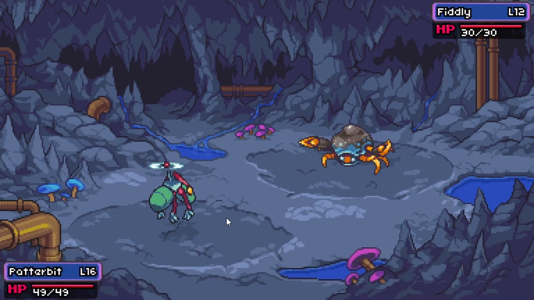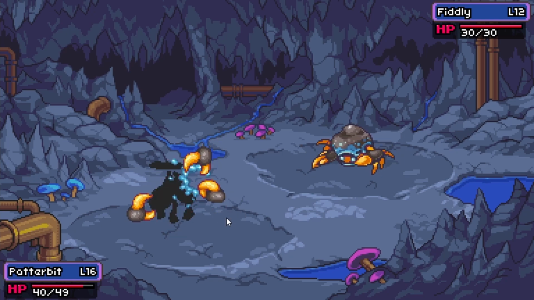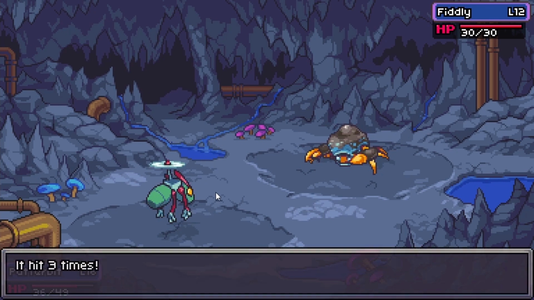Found a weak spot. Yeah, this attack would really hurt my other. Oh good, it doesn't deal any damage to Patterbit. Patterbit is just a boss. Just an absolute animal.